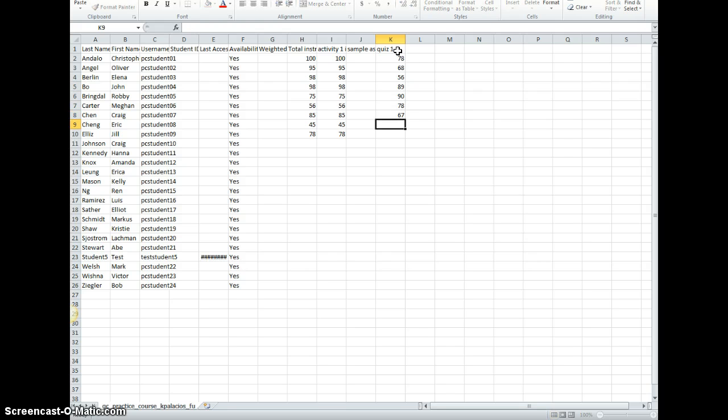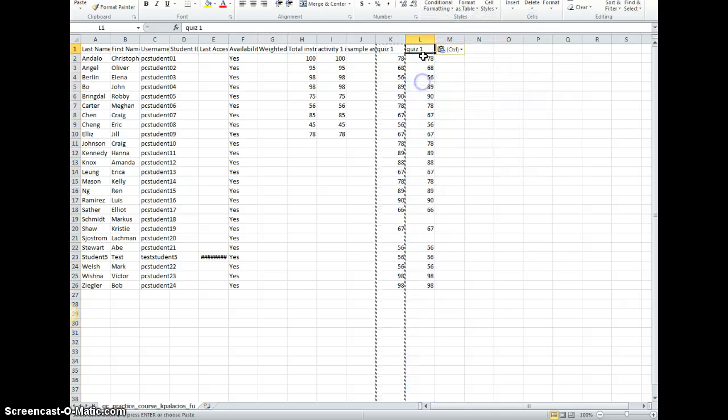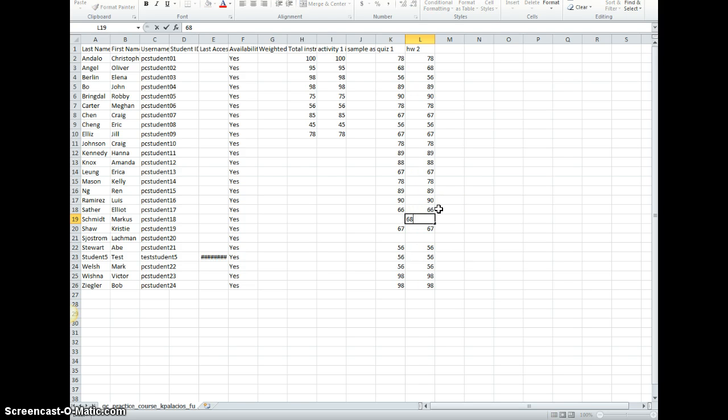So let me just enter some data here. So of course I'm still in Excel, I'm just putting data into this. I'll keep one of them blank, a couple, into this column. Okay, and we could do the same thing for another column. Let's do that. I'll just paste it and call it quiz 2. Okay, so they've taken 2 quizzes, and well, let's call this homework 2. And the numbers are, I'll just leave them the same, but just to show you what this process is like, okay?